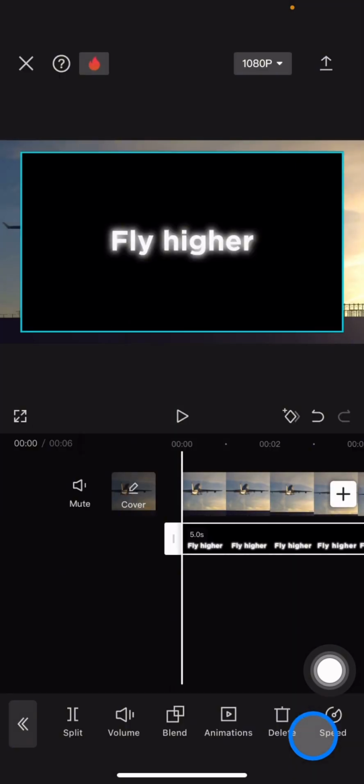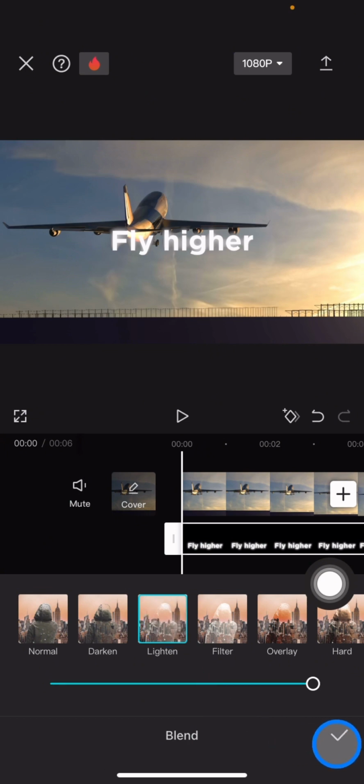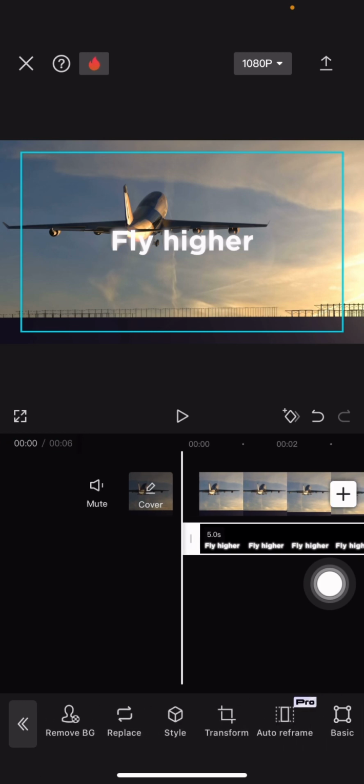And right after that we need to blend it by go click blend and choose lighter and go click this checklist button. And after that we need to add the keyframe for this one.